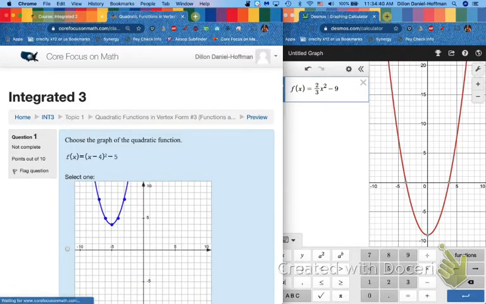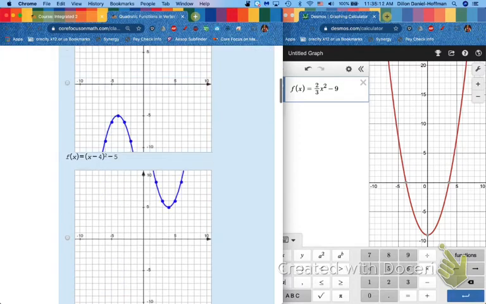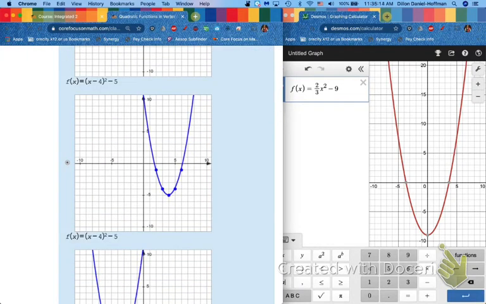I don't know if I've said this in any of the first two assignments. Let me just say it now. Vertex form is this general idea right here, where we have something in parentheses with our x, and then something else on the outside. It's called vertex form because this makes it really easy to get our vertex, like in the first assignment when we had to find that. Because all we have to do is say, hey, what's the opposite of this x? Positive 4. What's this on the y? Negative 5. And then I know to go to the point when x is 4, y is negative 5, to find my vertex. And there it is, 4, negative 5.